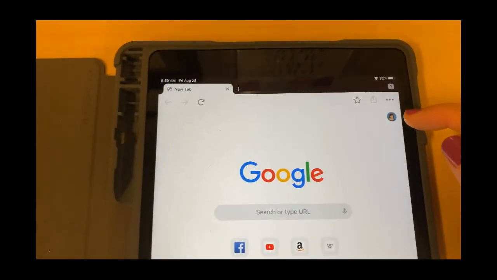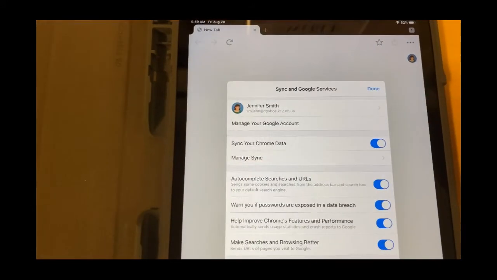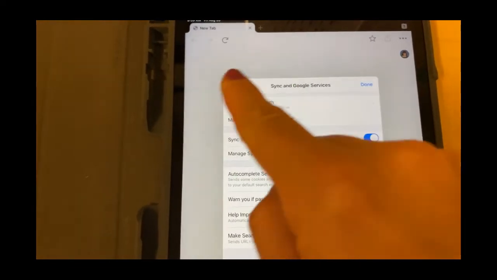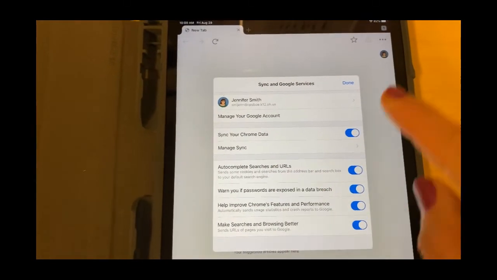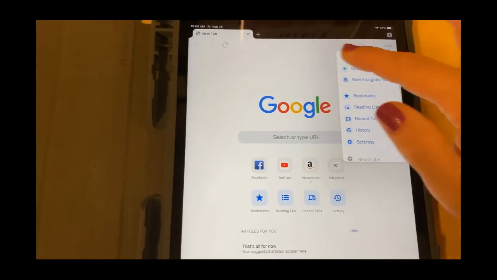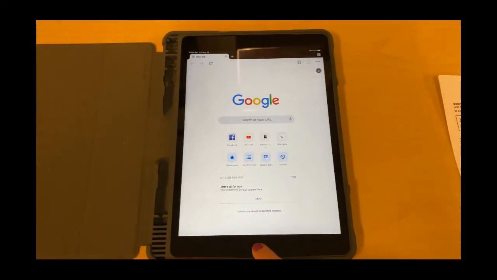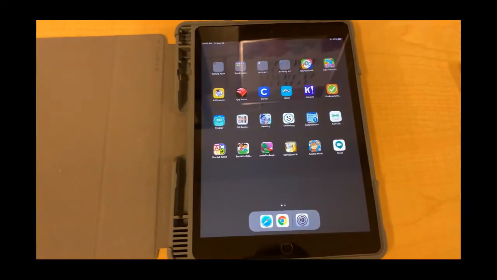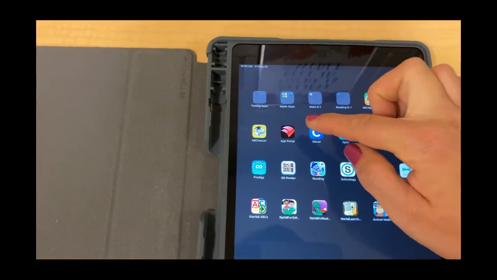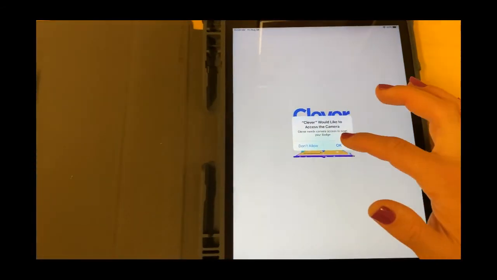And then up here on the top, you should see that little letter of your child's name. And when you click on that, it should say their account, they should be synced, all these things. That's great. We only have to do this once, but then it remembers who you are, which is lovely for when you try to go to your app. So if I go to the home again, Clever is the other one we use a lot. And you might get a badge from your teacher. Hello, you can click on OK.